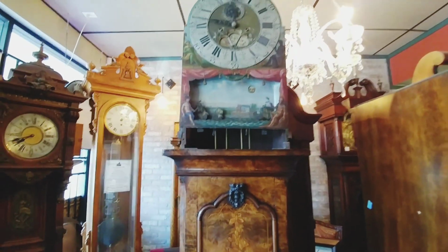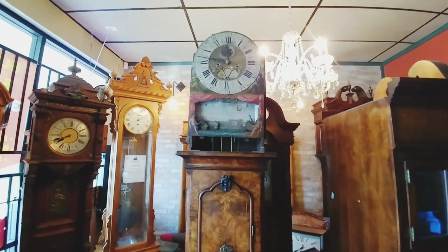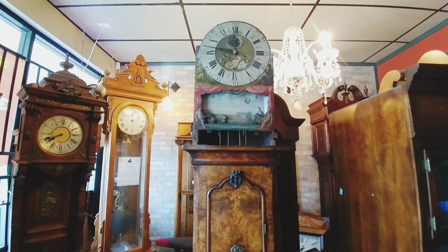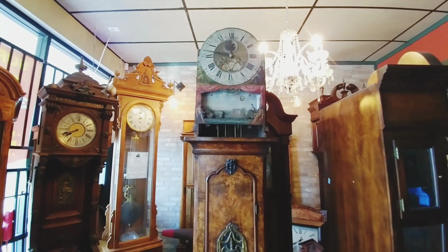So we did repair this clock, and it is going back to our client today. So we know they're going to be very happy to have this timepiece back in their home.